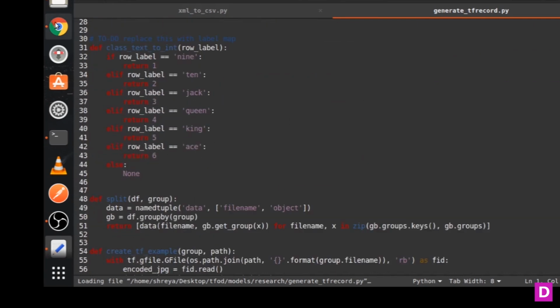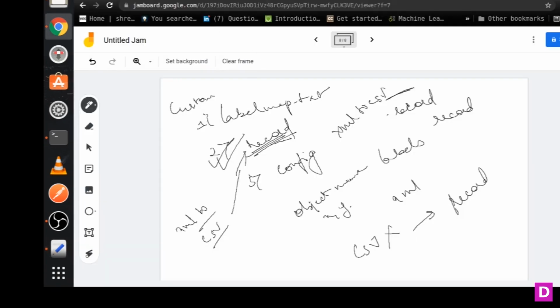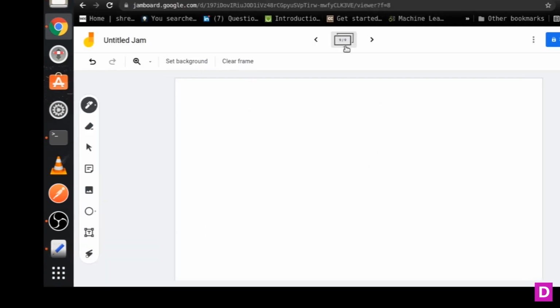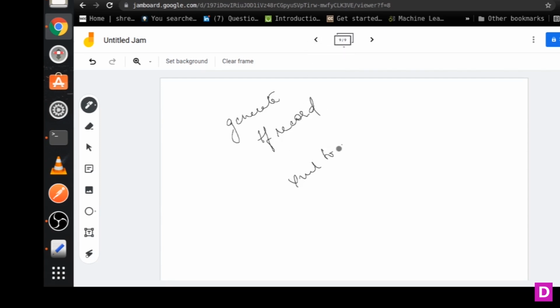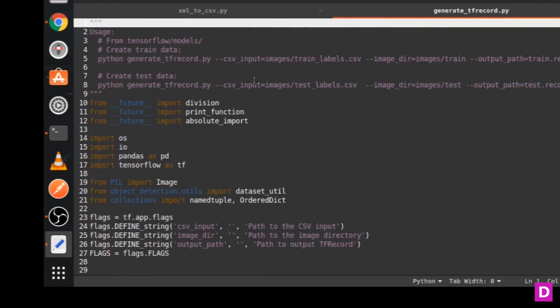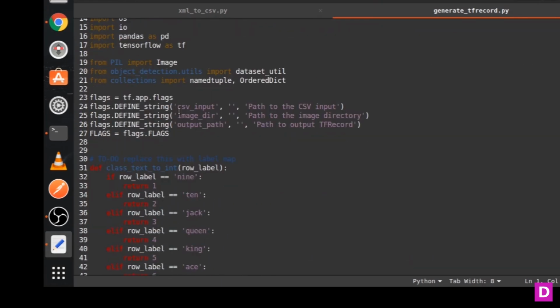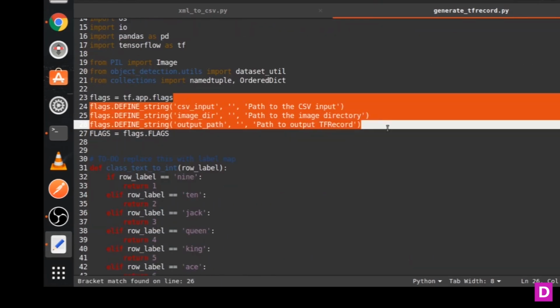There is one thing, okay. When you are making the changes for your custom data, let us look into what we have inside generate_tfrecord. Because we are running this file, we know what is inside xml_to_csv, because we ran that Python file and saw what was inside it. Now let us look into what is inside the generate_tfrecord file. There are a lot of things. Most of these have been written in TensorFlow 1.